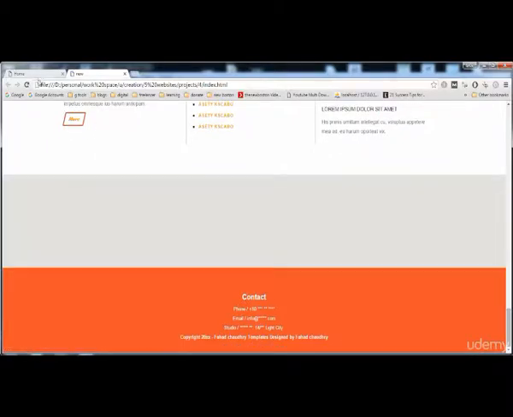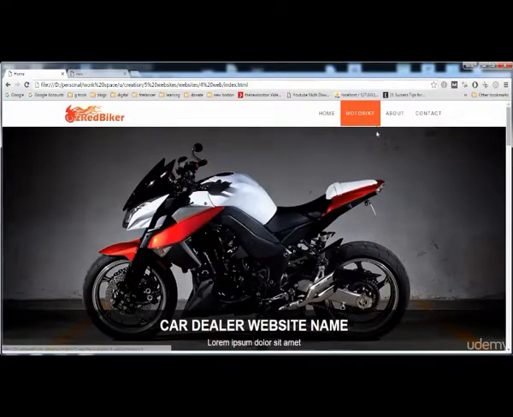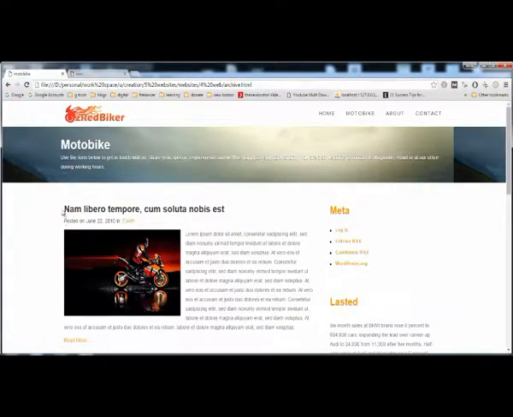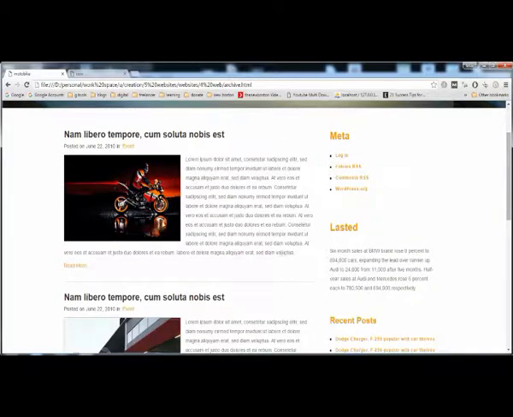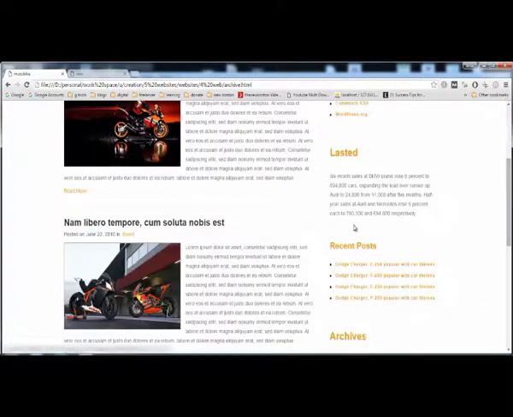So now in the next lecture I'm going to create the second page. Here is this motorbike, and first of all what we need to do, we have to create this subheader. We can also call it subheader. It has the background image and then heading and then text in the paragraph, and then we will build this post. It contains the heading and then this text name and the date, and it contains the image and the text related to the post. We will create this thing, and then we will create this meta, last read and all the things.